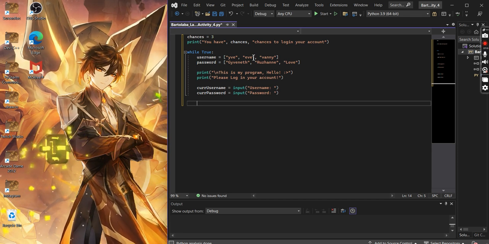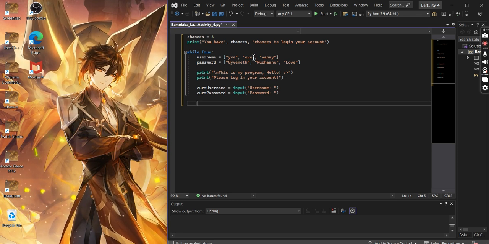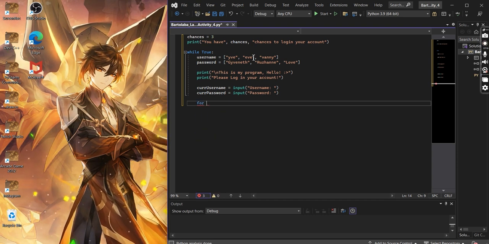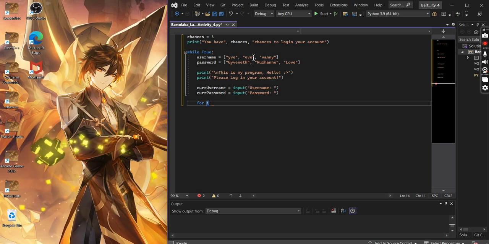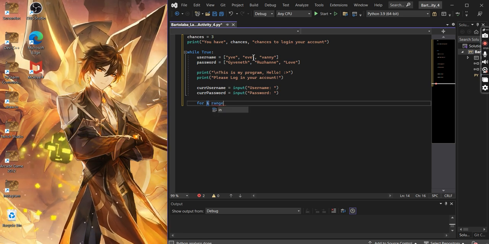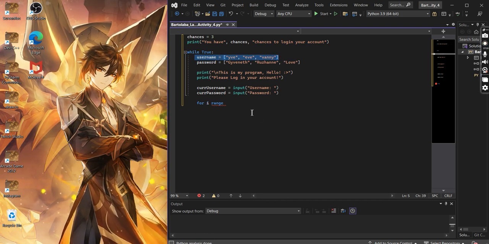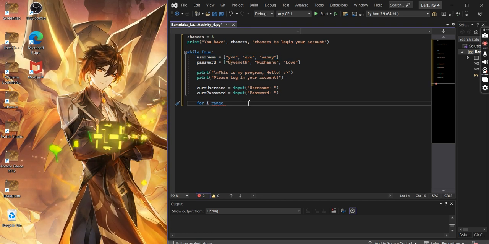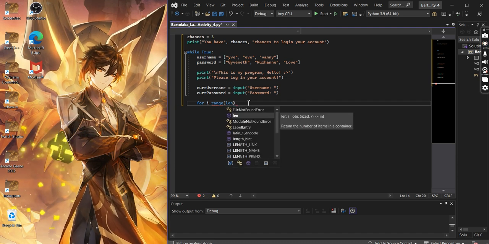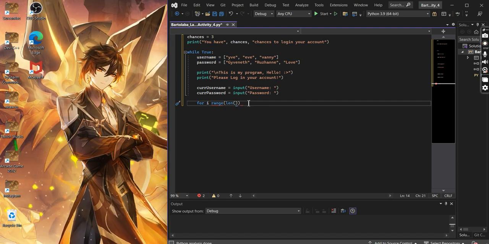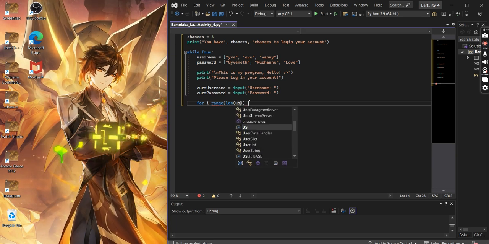So this is where we are going to write our for loop. So for i in range of the length of our username list, which has three elements.